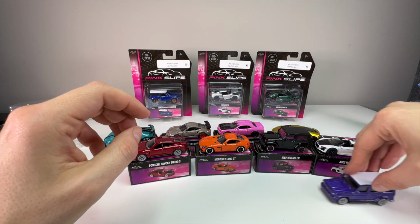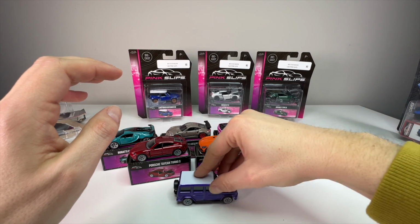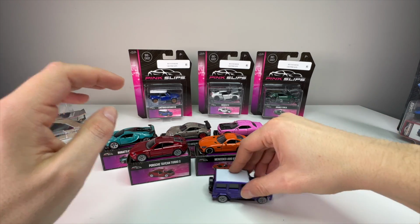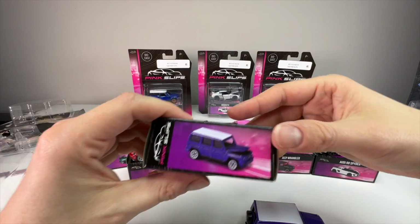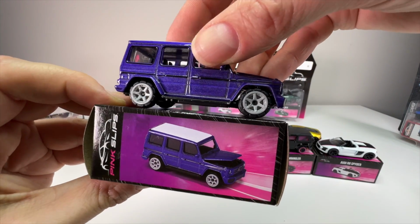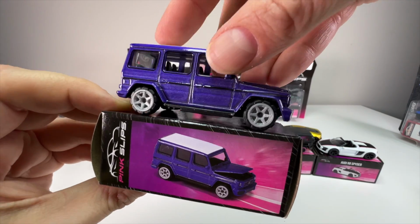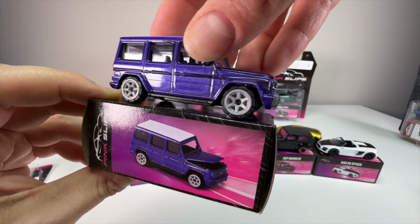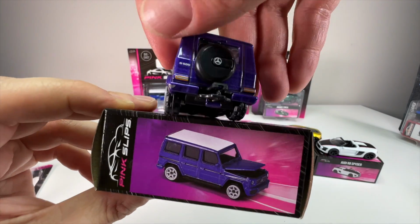But the car itself, as a release, it's good. It rolls decently well. The suspension travel isn't too much on this one because the tires are so close to the wheel well, which kind of gives you a little bit of why the Jeep has a little funnier stance, but it does still have suspension to play with.